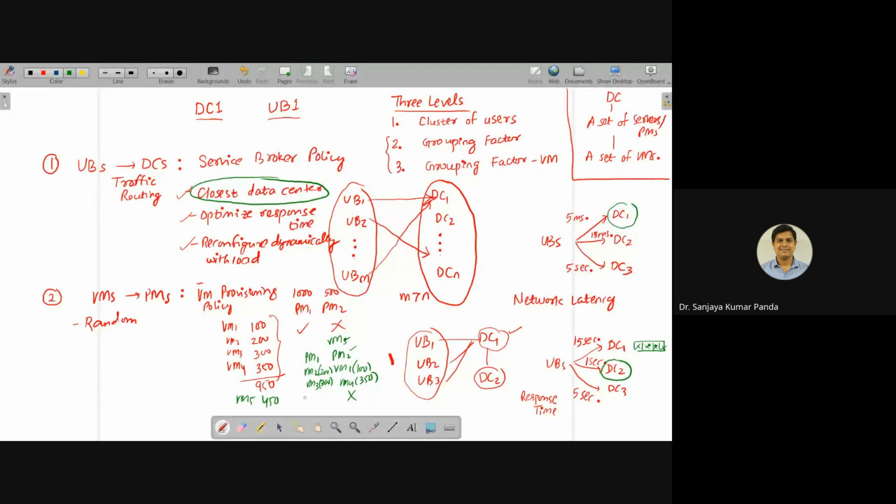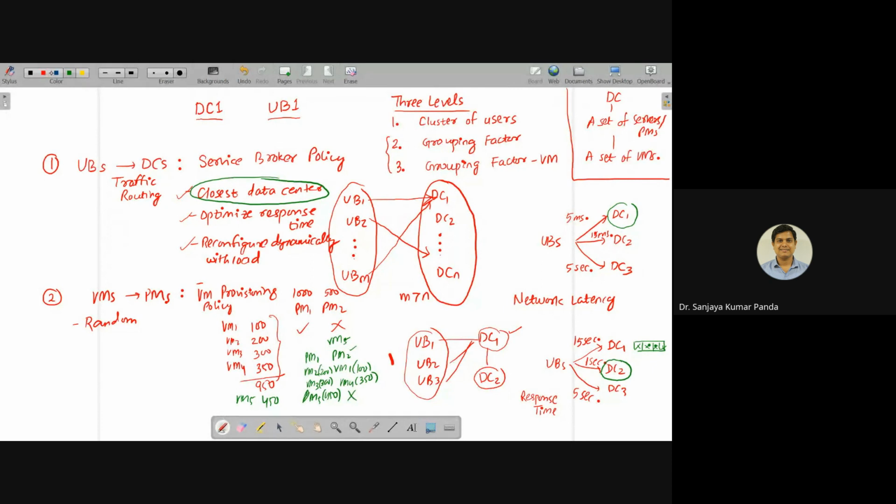It can only be assigned where? If I am assigning VM5 here with 450, because it is having 200 plus 300, so 500 plus 450. Okay, so that can be assigned. So in the random policy case, what happens when it is over provisioned, you will not be able to assign the virtual machines to the physical machine, right? Sometimes random decisions are good, but in most cases you will find these decisions are not good. So if you can develop a VM provisioning policy and replace that Java file with the random policy Java file, then you can see the performance can be improved.